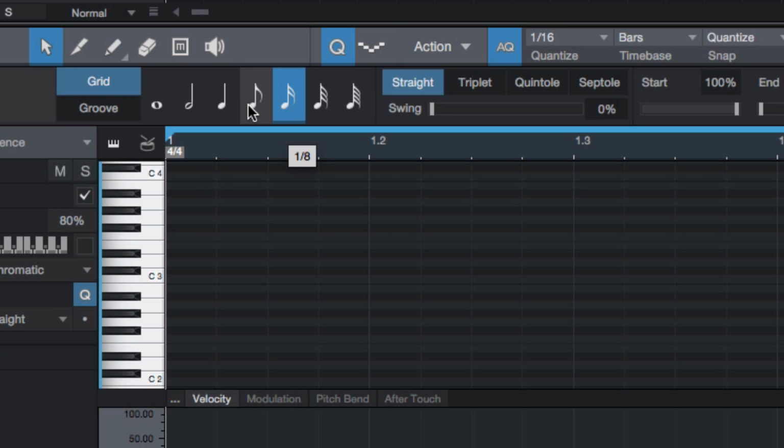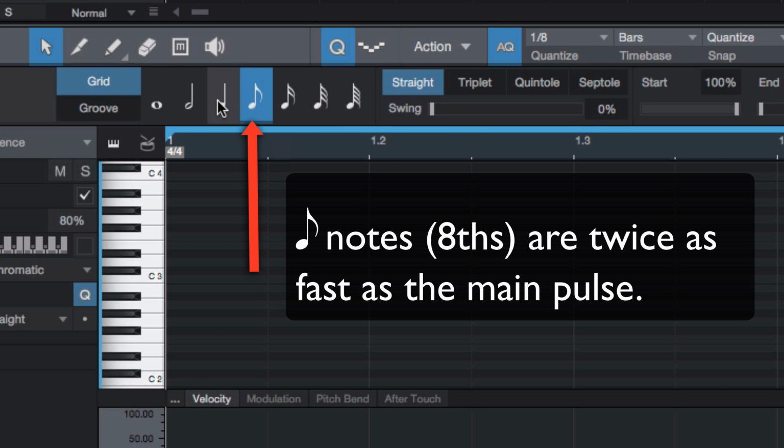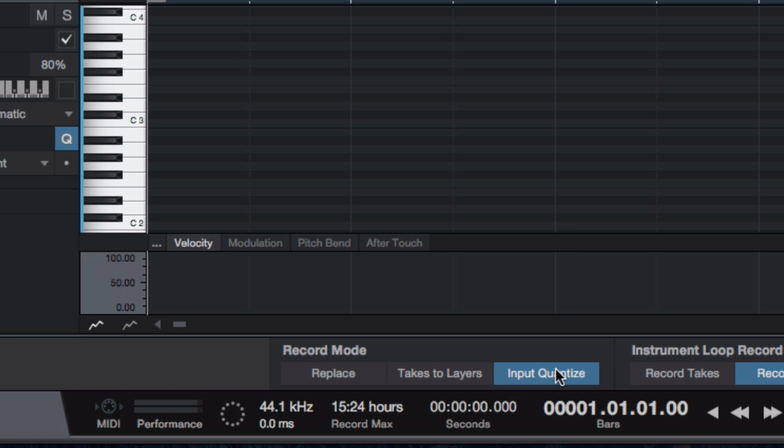So I got the setup. I want to put it on no faster than twice the main pulse, which is these quarter notes. So I'm going to put it on 1/8 notes here. And look at what happens when I switch. See, there's less lines here, just 1 per beat here. Now here, there's 2, here there's more, and so on. I can divide it into a ton of different divisions here. This will be just fine for me. Okay, have it quantizing at what's called 1/8 notes. Have it automatically quantizing.